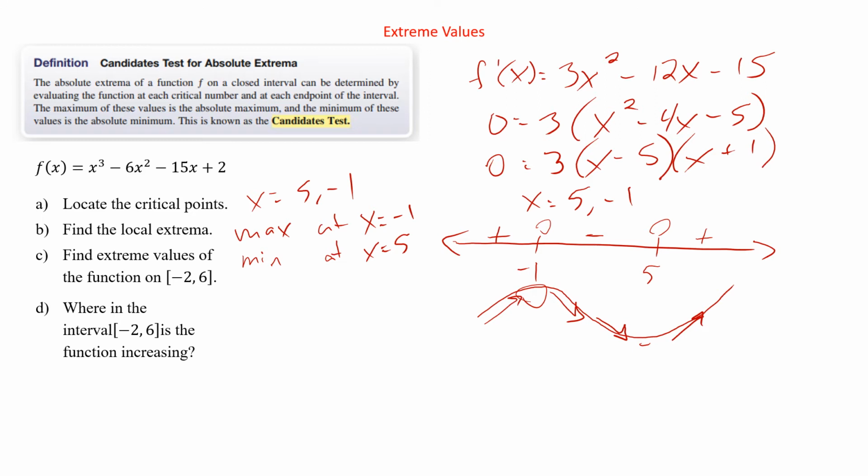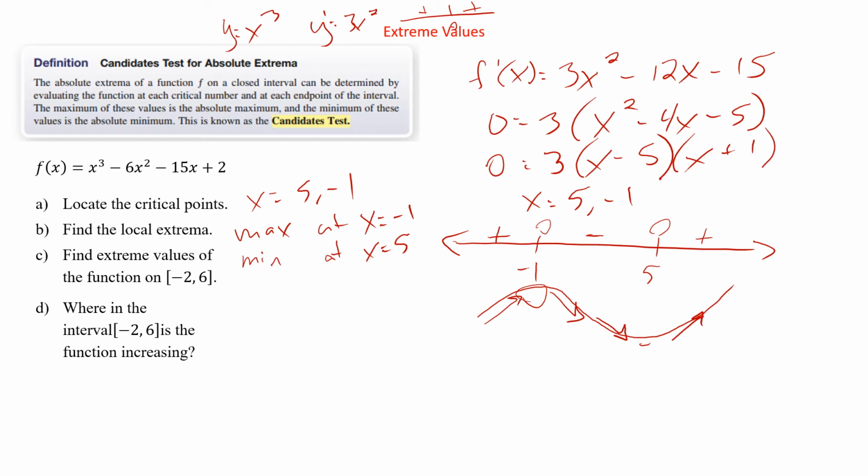Now, if we were looking at the one from before, where y equals x cubed, and so y prime was 3x squared, that gave us a critical value of 0. If we plug in numbers less than 0, we square it, it's a positive. Greater than 0, we square it, it's a positive. And so it doesn't actually change sign there. Local maximums and minimums happen when the derivative changes sign. So we go from positive to negative, it's a maximum. We go from negative to positive, it's a minimum.